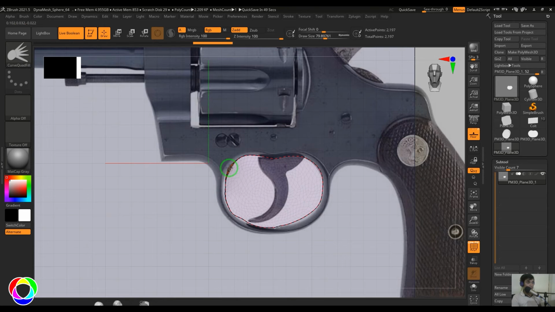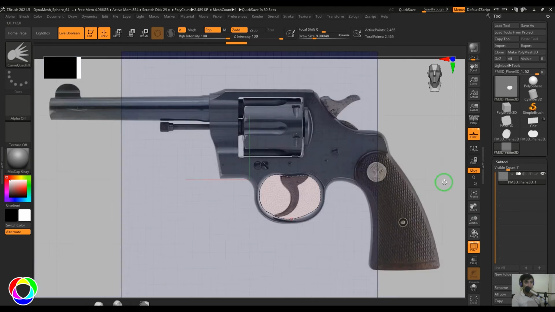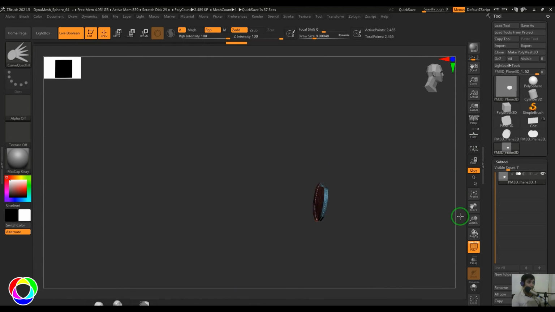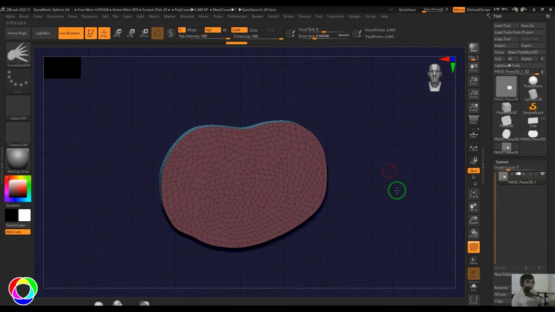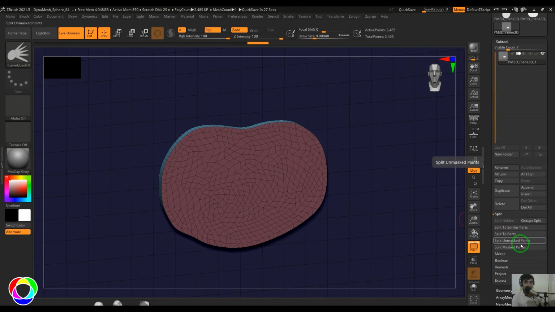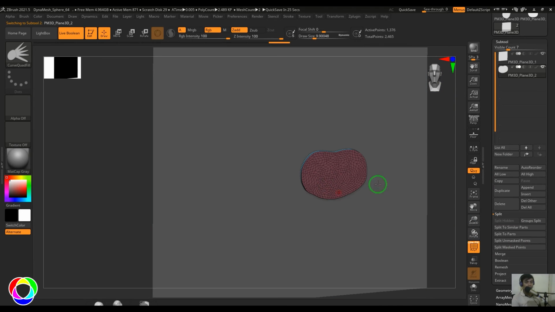So it really just goes off the plane. It's almost there. So I just select this model and let's see what's happening on the bottom. It's neat here. Tap on the model and then split to unmasked points. So that will give the model there.